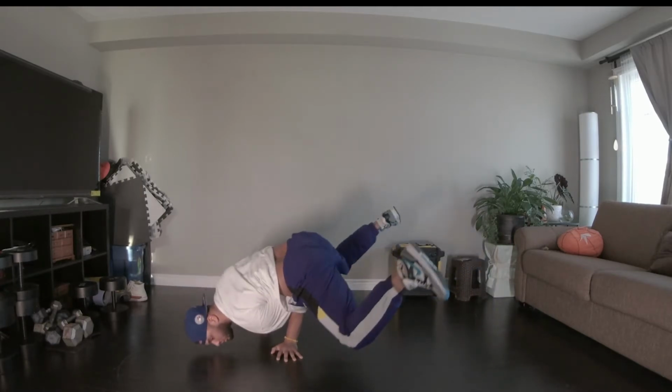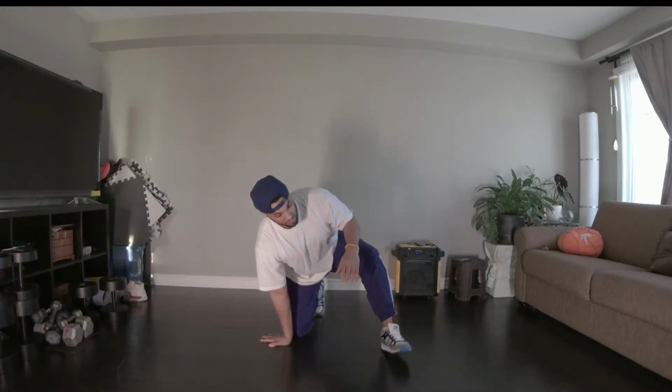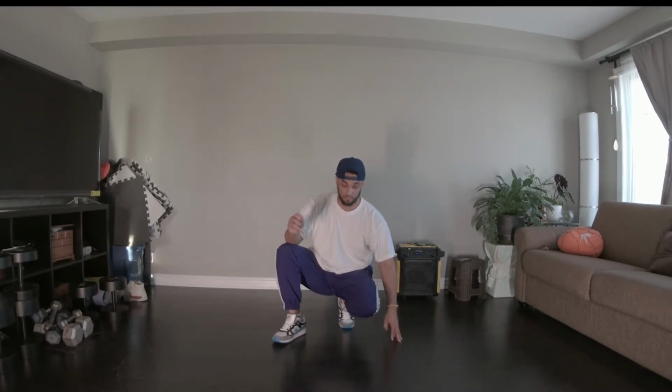So that's the strength that you need to receive your body. If you have a hard time with that, again, go back to the basics and just repeat this until you get comfortable with it. So here's when it becomes a little bit more challenging.